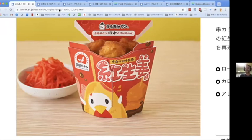Matt, what is your feeling on this latest entry into the Karage-kun repertoire? Well, like you said there, Mike, I think most folks from the United States or just outside of Japan will be familiar with this flavor because it's commonly served alongside things like sushi. Thinly sliced pickled ginger, maybe not always in this red color, right? But it's pickled ginger, and so I think this will give folks a good understanding of how far Lawson is willing to go with their Karage-kun flavors here.